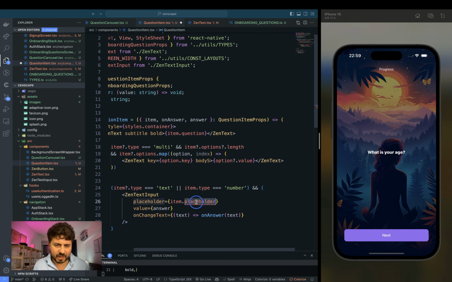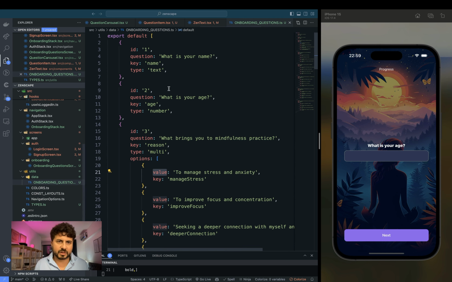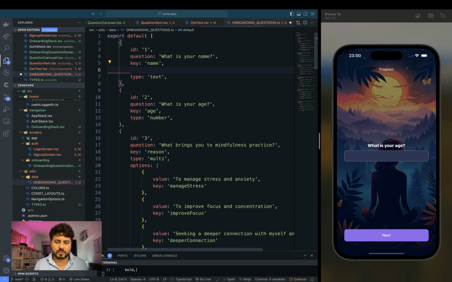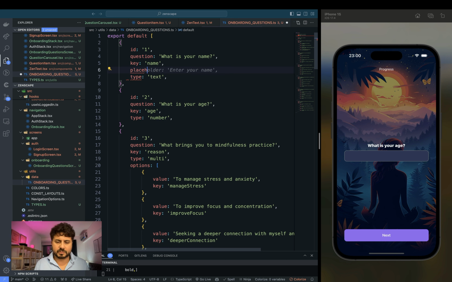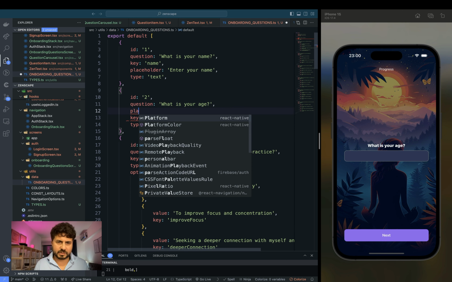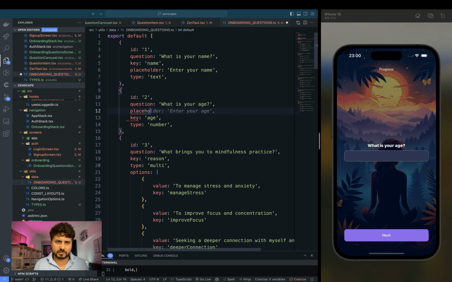Also, for just having a placeholder, let's do this. For having a nice placeholder that is customized for whatever options you have, you can also add something like placeholder and then say enter your name. Same thing, placeholder, enter your age.